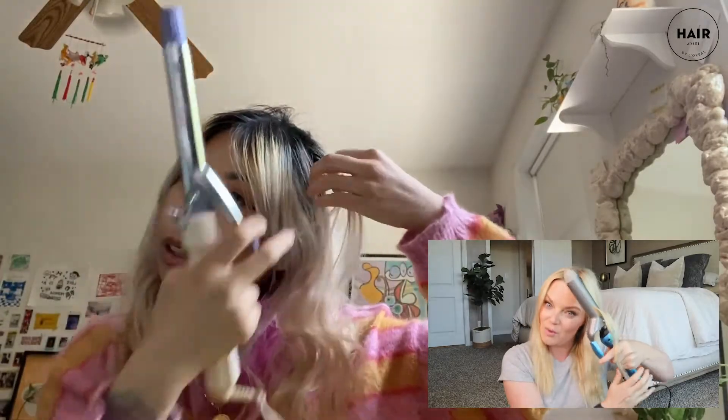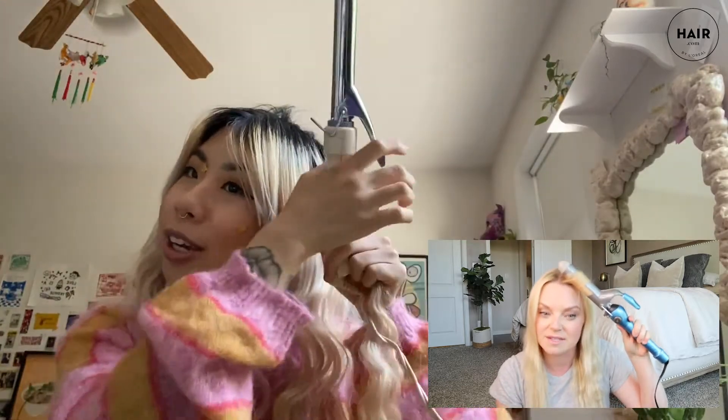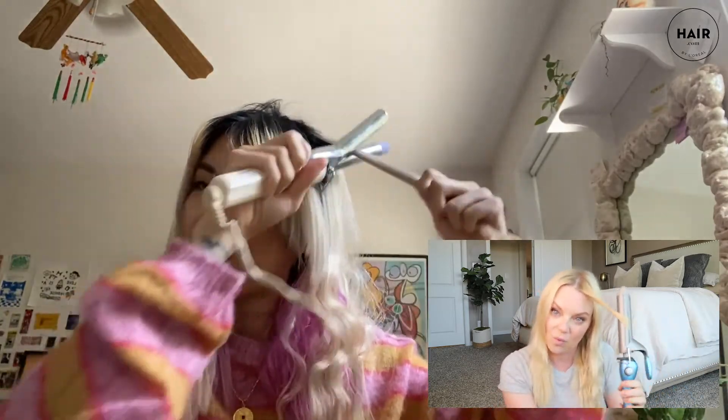Now we're going to take a curling iron. Hers is bigger than mine — mine is very old and inherited from my mother. I have bangs so I'm not sure it'll work the same way, but that looks really complicated. Okay I'm going to go back because I didn't understand what she did. I think you flip it like this, then twist and pull through the ends... I don't think that did it. Let's play it back and try again.